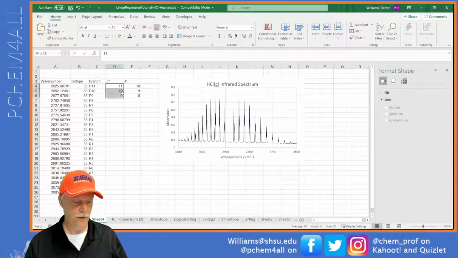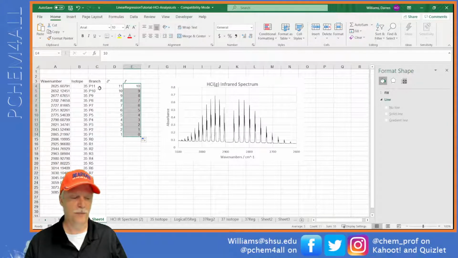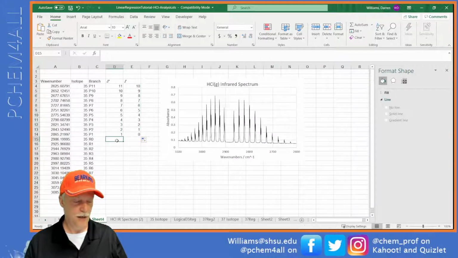So we have this. Let's go ahead and Excel can figure out the trend. 5, 4, 3, 2, 1. So 10, 9, 8, all the way down to 0. So those are our J values for these P branch lines. Now R is delta J plus 1. So this is going from 0 to 1, and this is going from 1 to 2, because it's an R branch.